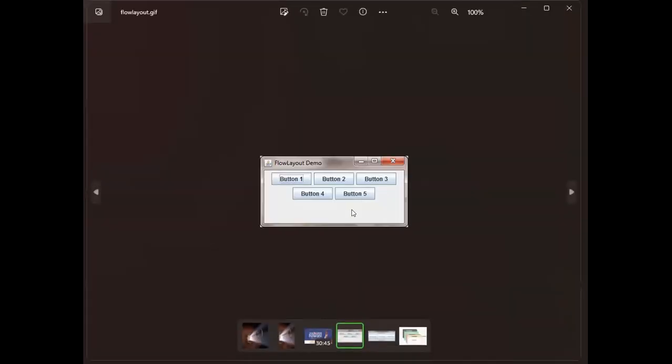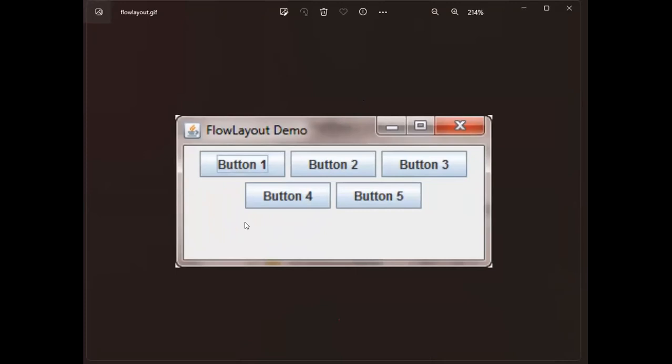All right, so this is how the flow layout looks. It arranges your components horizontally. So you can see this layout is more in a drag and drop fashion. When you drag, automatically the first button you put is arranged in horizontal format, usually done horizontally. So that's the flow layout.